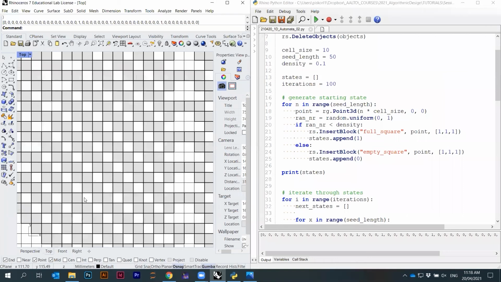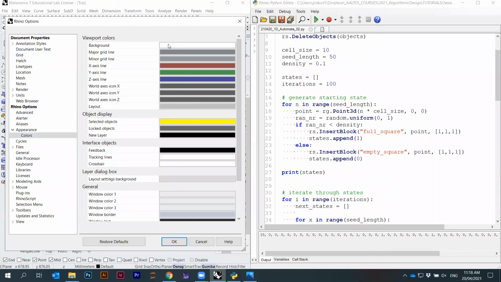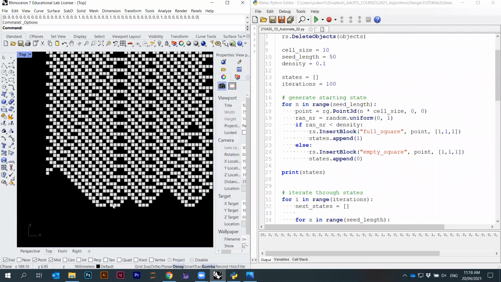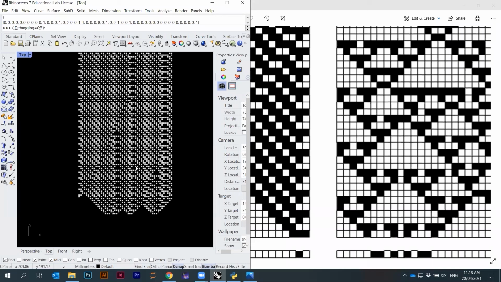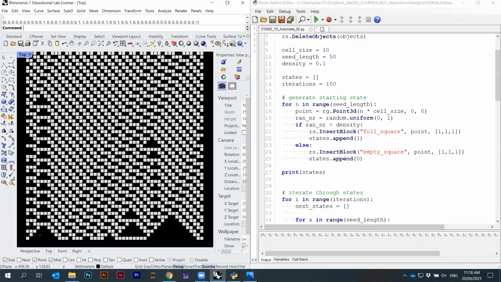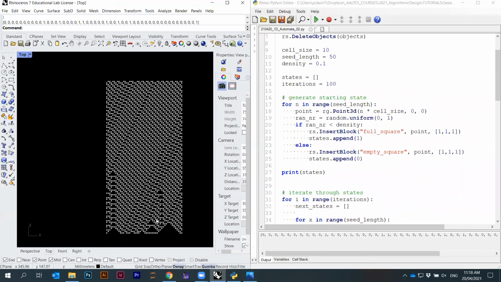So I'm just gonna do something a little bit in the preview here. I'm gonna put appearance, colors, background. It's going to go to black. Okay, so now it's maybe a little bit easier to see what's happening. I now have kind of the inverted of what I have here. And yeah, this is already kind of good. I get different results. Starts from the bottom, goes to the top.